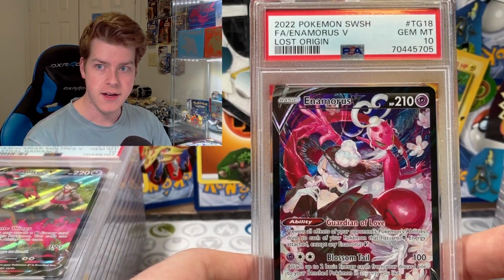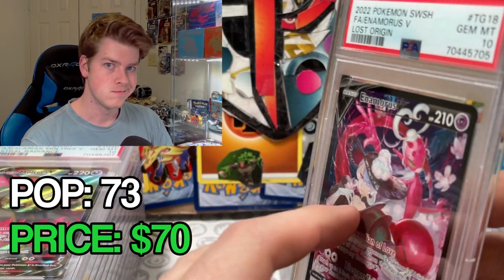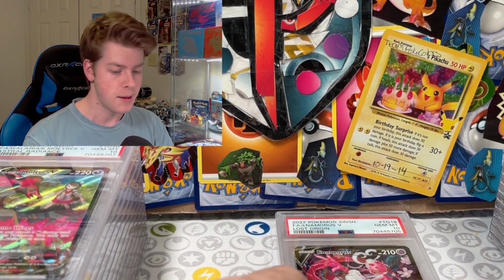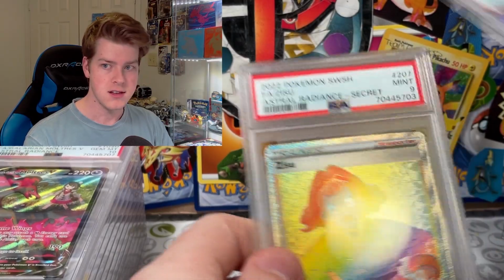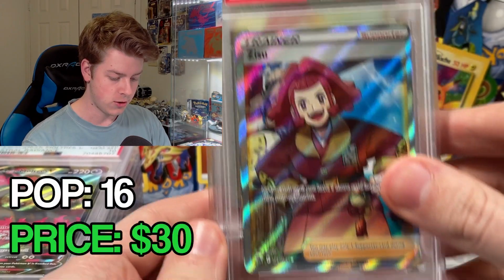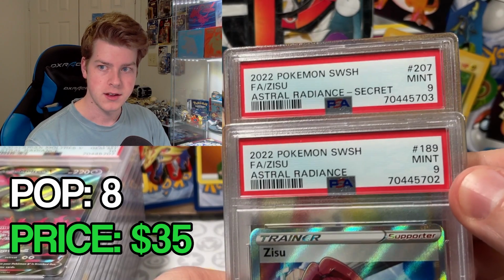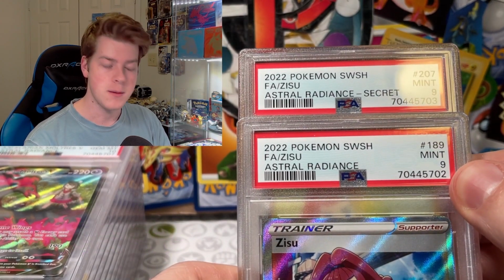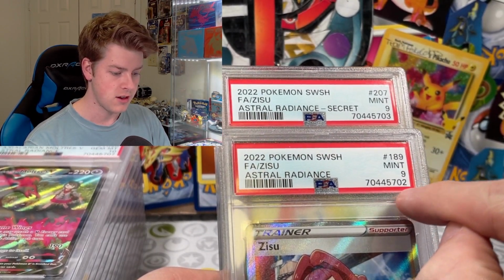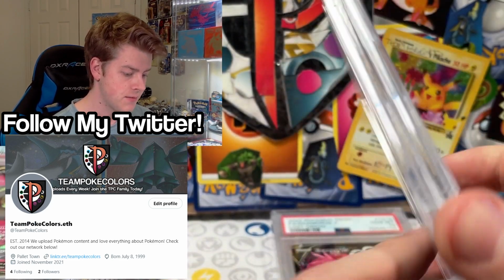Team PokeColors member Alex graded the Enamorous V Lost Origin Trainer Gallery card. So yeah, PSA 10. There's a lot of 10s in this submission. There's a lot of 9s, but we'll get to that. And then we have a Zissou Full Art Trainers pair here. So we have the Full Art and then the Rainbow Full Art, which are actually sequentially numbered. Turns out the way you send them in is how they grade them in that typical order for that submission. So we got numbers ending in 702 and then 703, both a PSA 9. So that was cool to see.